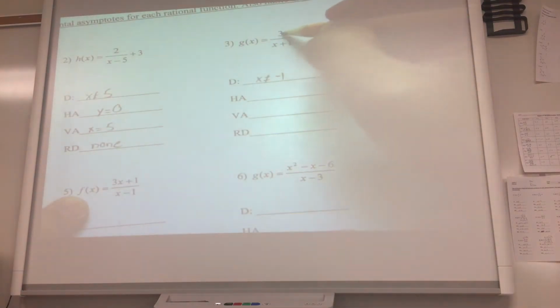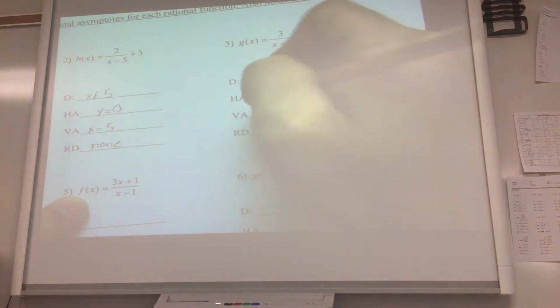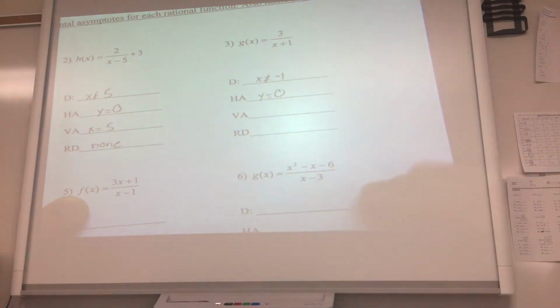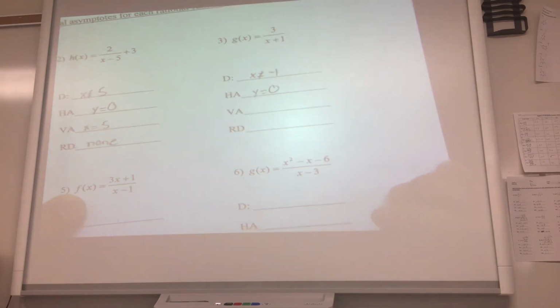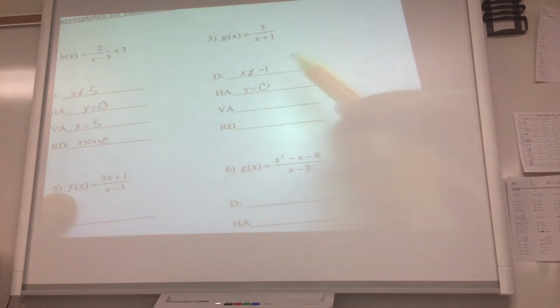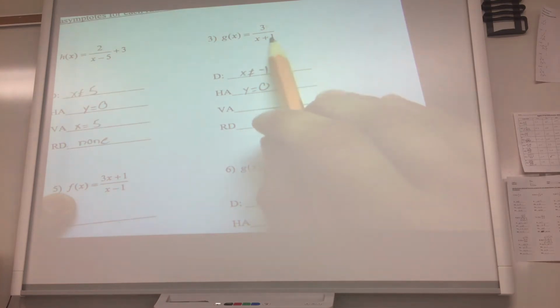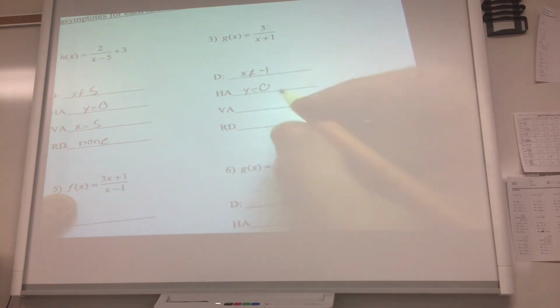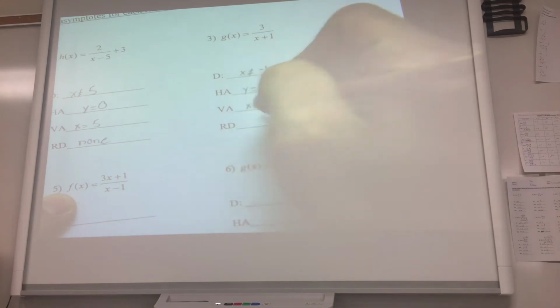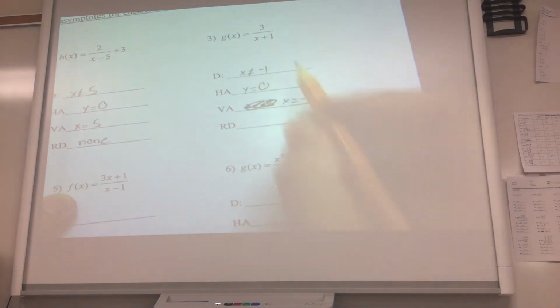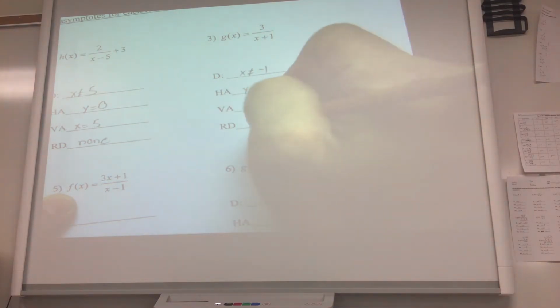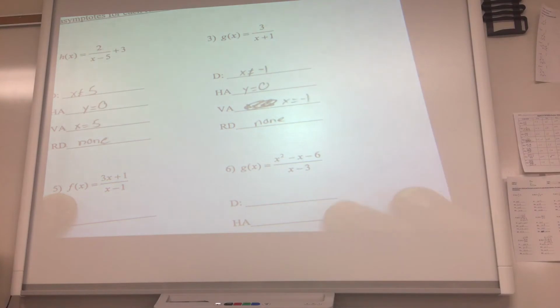This one, again, low over high, so that's y equals 0. Hopefully we're going to get some high over lows, and then maybe some of the same degrees, and I'll show you when we get there what that looks like. As far as, does this cancel with anything up top? No, it doesn't, so that again is a vertical asymptote. So all 3 of these were very, very, very similar. -1 is the vertical asymptote here. There are no removable discontinuities.